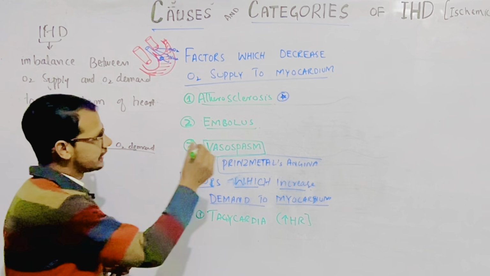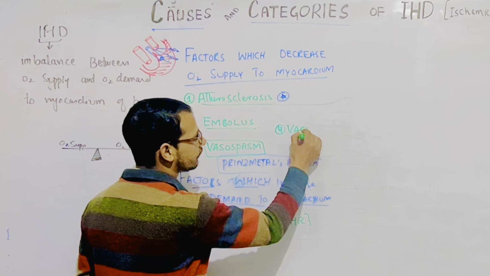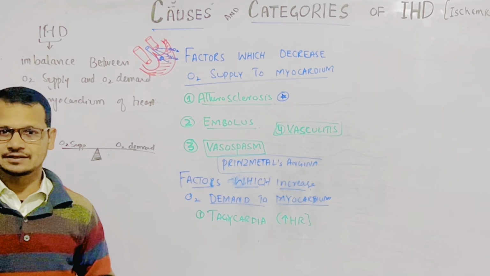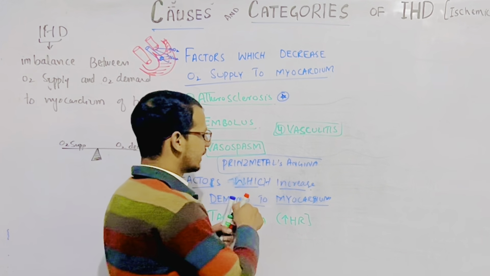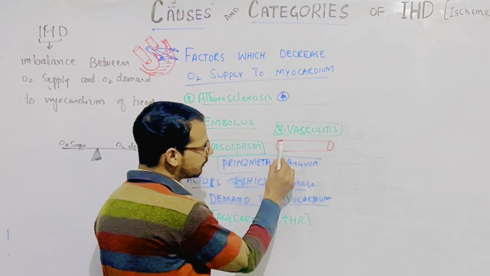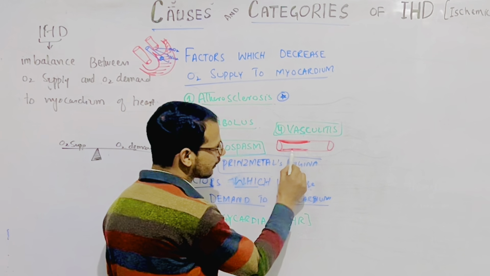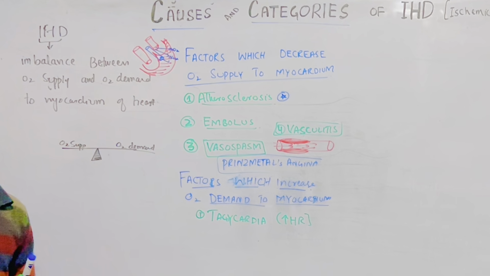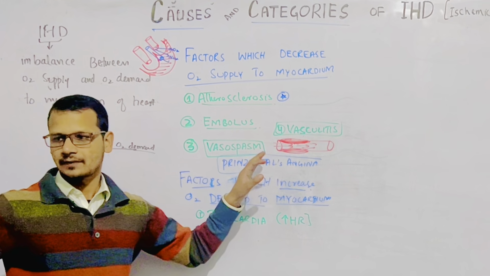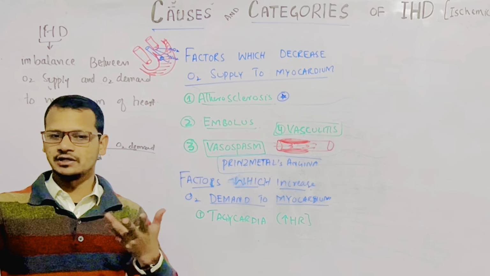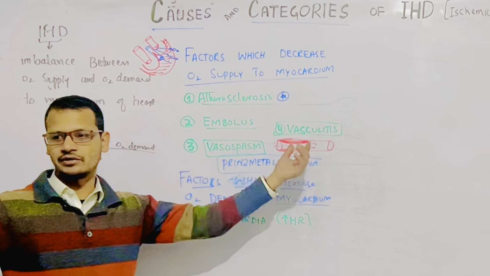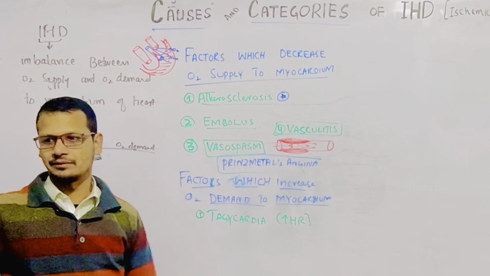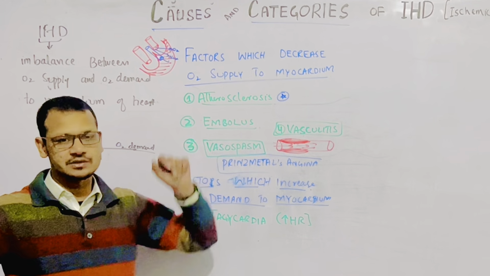There is one other factor I forgot, vasculitis. Vasculitis means inflammation of the heart arteries or vessels. It also causes ischemic heart disease. For example, if I have a coronary artery and the epithelium gets swollen, for example swelling occurs here, this is called vasculitis, and it will lower the blood flow. This happens due to a lot of factors. There are inflammatory mediators in the body, histamines, leukotrienes and prostaglandins, that cause inflammation of blood vessels and other smooth muscles. It can also occur due to traumatic injuries. So vasculitis is also responsible for ischemic heart disease.